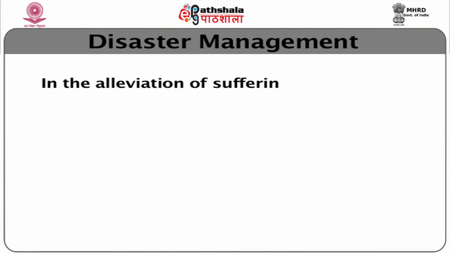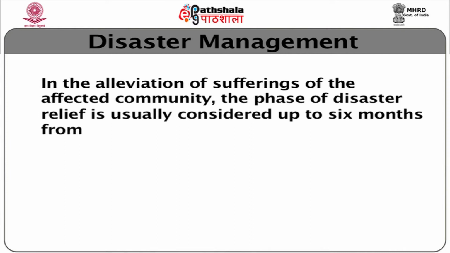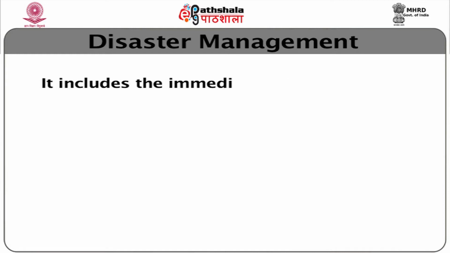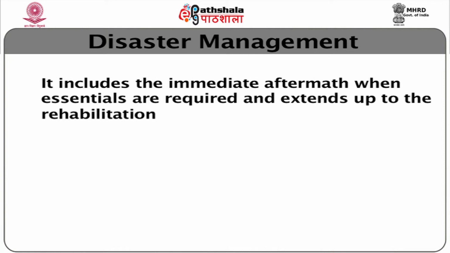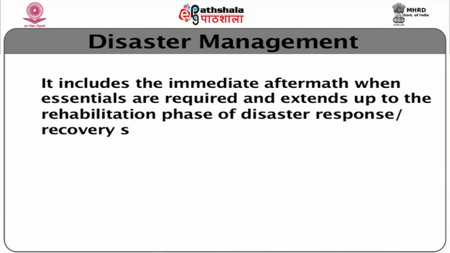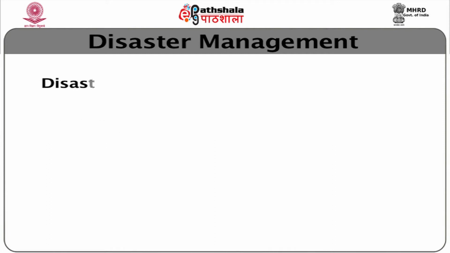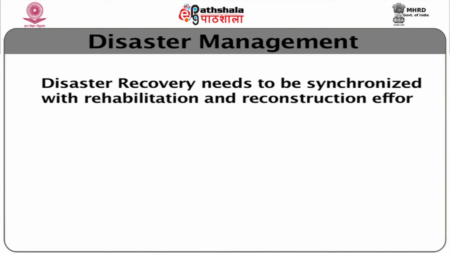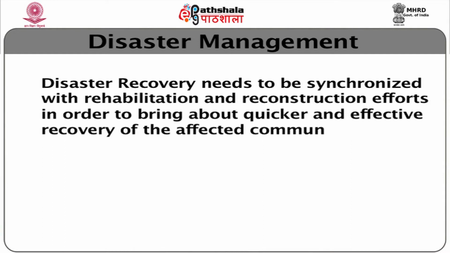In the alleviation of sufferings of the affected community, the phase of disaster relief is usually considered up to 6 months from the occurrence of the incident. It includes the immediate aftermath when essentials are required and extends up to the rehabilitation phase of disaster response or recovery, sometimes overlapping with it. Disaster recovery needs to be synchronized with rehabilitation and reconstruction efforts in order to bring about quicker and effective recovery of the affected community.